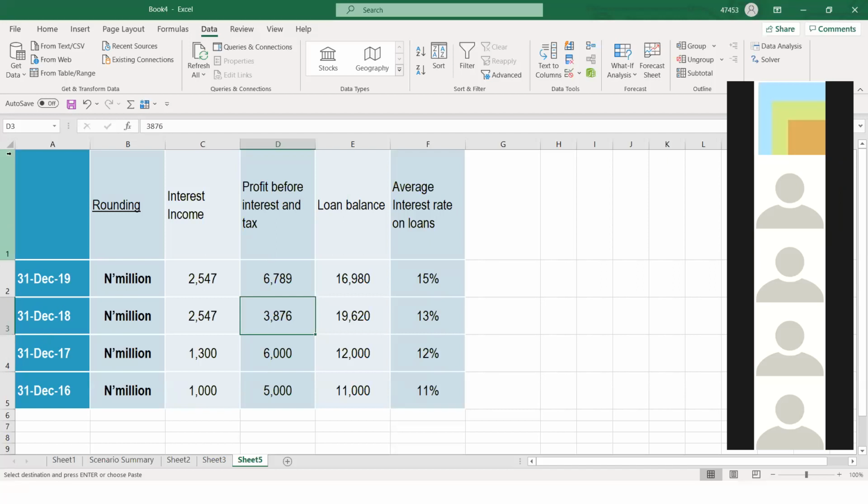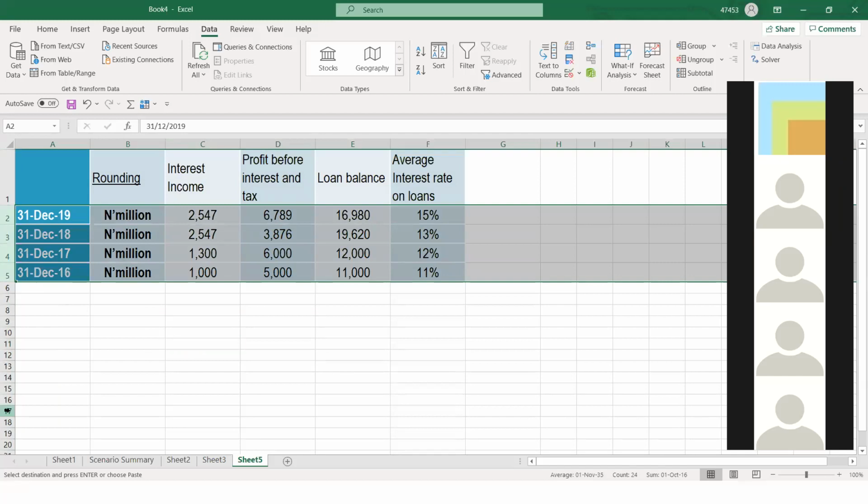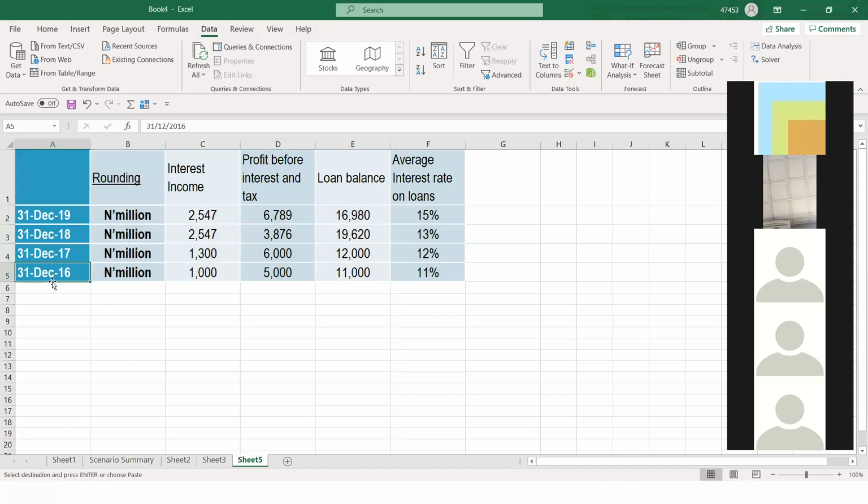So in this example, I want to show you another technique. I have 4 years of data. If they ask me to project what will happen next year, what will I do? I need to simulate what has happened in the past. It's actually a rule of modeling: you must understand historic data and its characteristics before you can project the future. So let's assume that we want to project the next year. How do I understand this data?